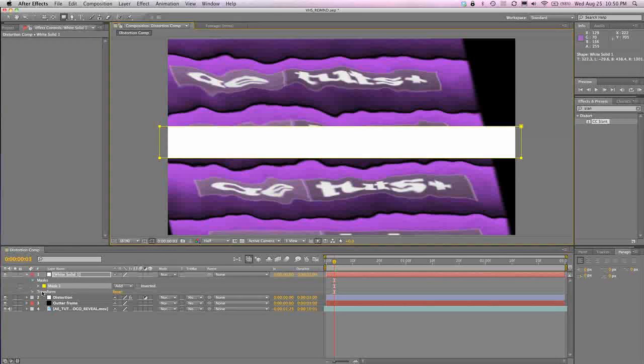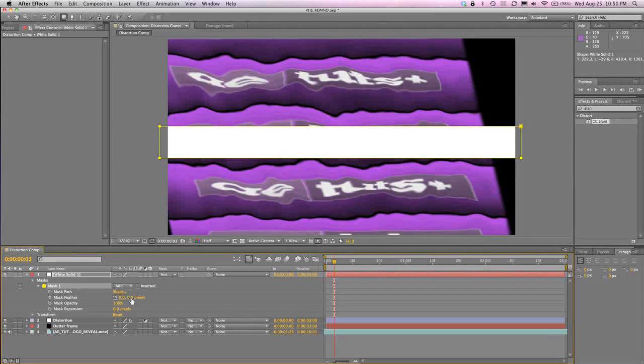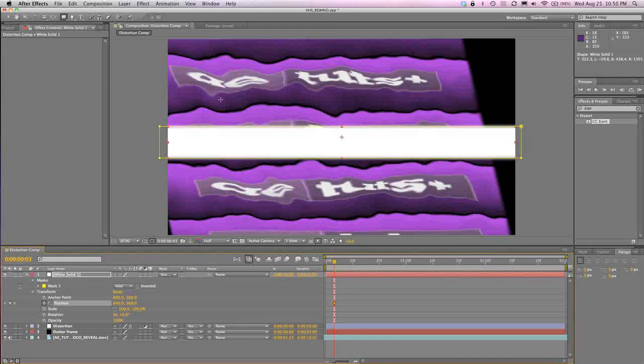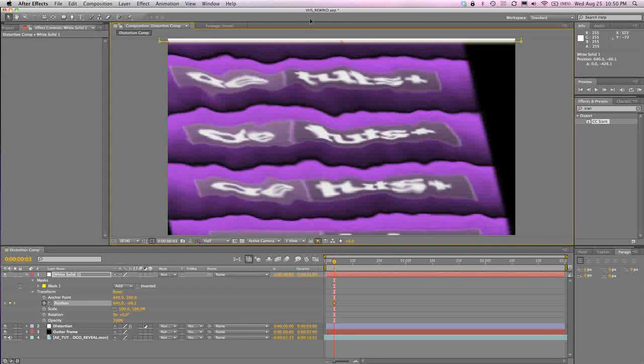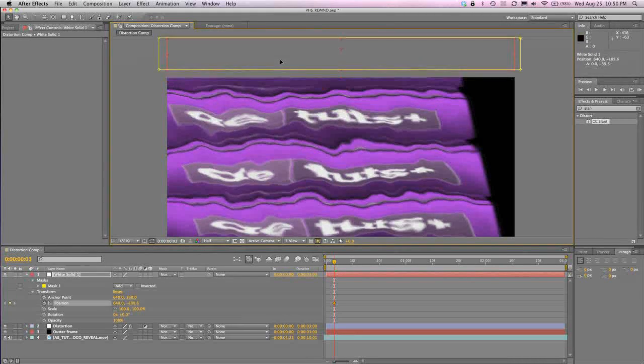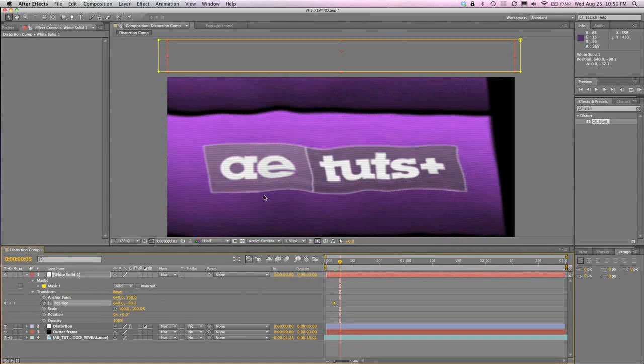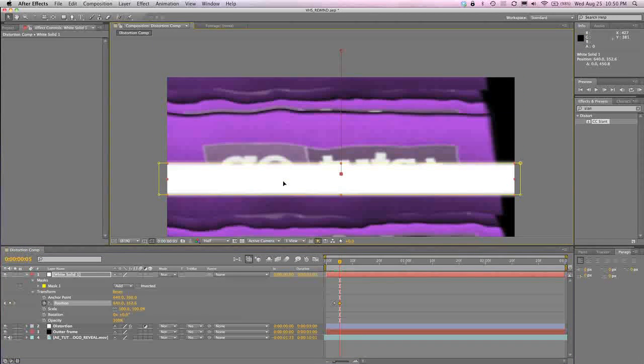center. And everything about VHS was blurry, so let's go ahead and soften this edge up. We'll make it a 10 pixel feather. And then at frame 3, we want this thing to start off at the top. So it's going to kind of start to break up, and then those bands come down. So let's add a keyframe for position, and we're going to move it up to the top so it's out of frame. Just kind of up here on the edge. Alright, and then at frame 5, we want that to come in. So let's kind of take it down to the center here.